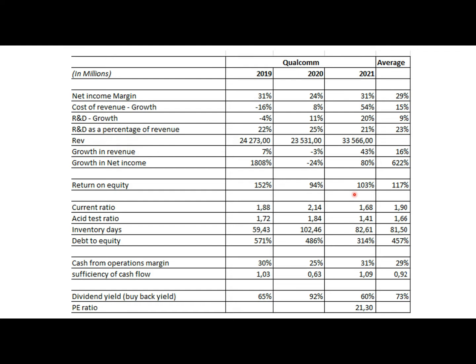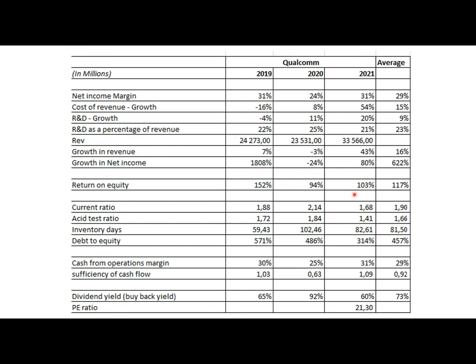So R&D as a percentage of revenue is fairly stable, above industry average, which again one can live with because you do not want to fall behind competitors. There has been growth in my top and bottom line. Margins are stable and growing, so that's a tick mark for me.